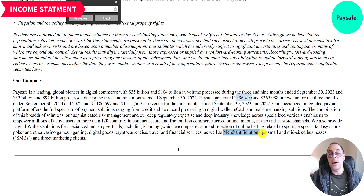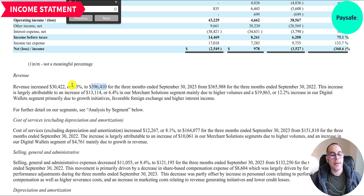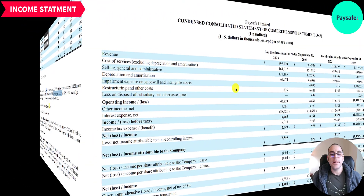If a company — call them Company X — sells goods or services and their customer pays with a debit or credit card, Company X uses PaySafe's platform. Lots of companies offer merchant solutions — any business needs a merchant provider so customers can pay via credit card, and PaySafe is one of many. Revenue increased 8.3% in Q3 2023 versus Q3 2022, an increase of $30.4 million — $13 million from merchant solutions (higher volumes) and $20 million from digital wallets (growth initiatives, favorable FX, and higher interest income).